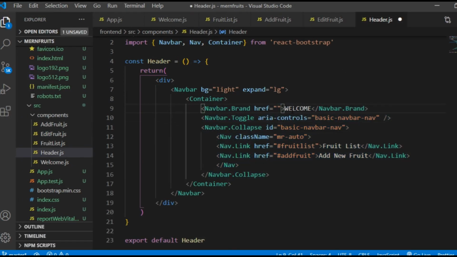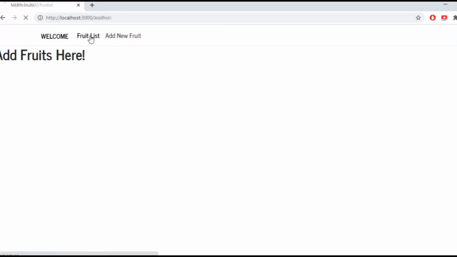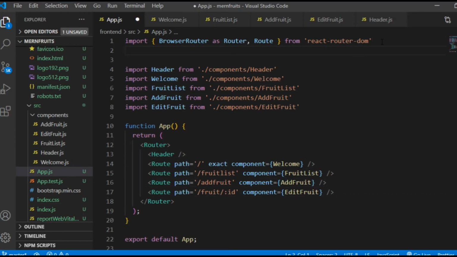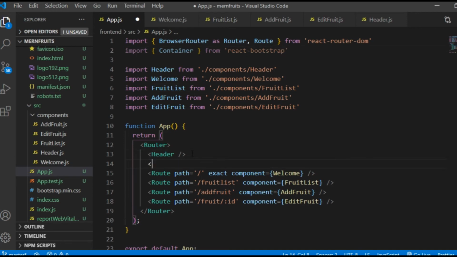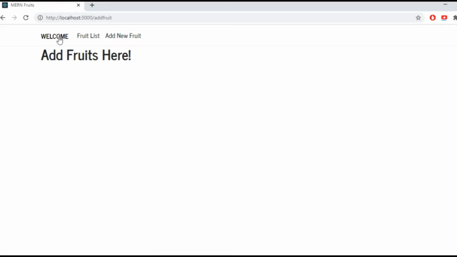So then this displaying text feature, which I told to be the first goal, now it's supposed to be working. And to make these h1s more in the middle, like I did with the navbar, I've wrapped these route tags inside of a container tag, for which I also need to import the container component from React Bootstrap. And after all that, here we go. Now this is a very user-friendly app.